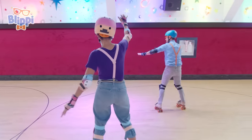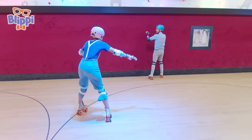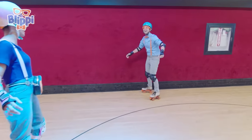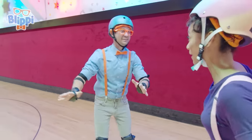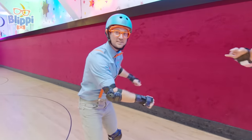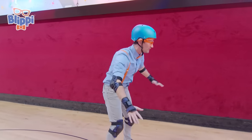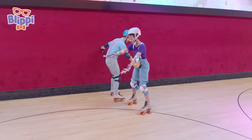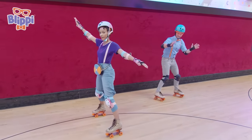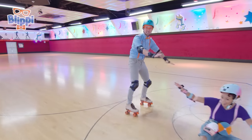Oh no, I can't stop! Watch out! Well, all this safety gear really helps us stay safe. Yeah. And it makes it less scary if you're gonna fall down. This is awesome.